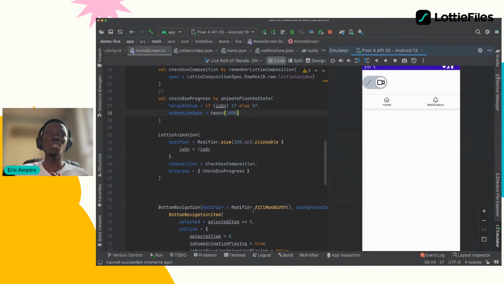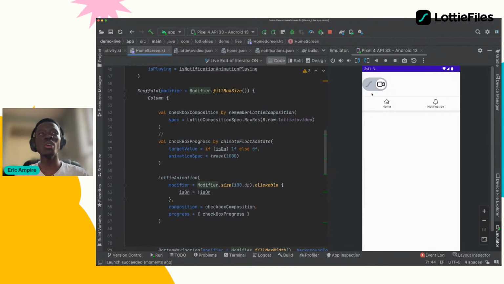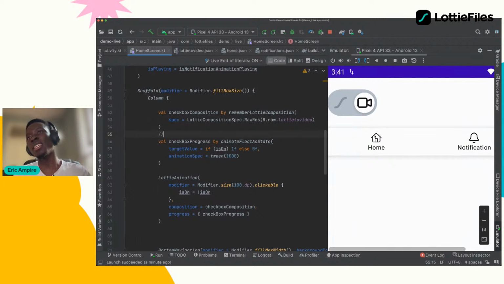So there are a lot of use cases that you can handle just using simple Lottie animation. You don't need to create custom animations inside your code to animate vectors or something like that. The only thing that you need to do is go to LottieFiles.com, download a specific animation, and if you want, you can even change the color of the animation. For example, if I wasn't looking for a black animation, I can just use the color palette tool on LottieFiles.com, or you can even use the mobile application to modify the color of this icon, in order to match the color of the application to your design system, and you will be ready to go.